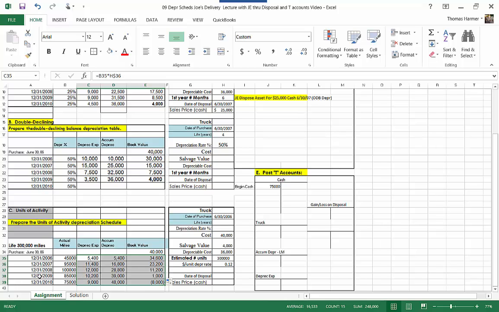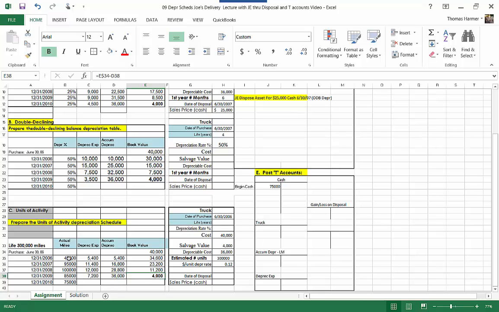You see here in our fourth year, we end up over depreciating the asset. We cannot do that. So we're at 1,000. We need 4,000. So I got to take 3,000. So that's 7,200 is the most I can depreciate it in that fourth year. And in the fifth year, that's it. Regardless of the number of years, it is based on the estimated miles. So in the fourth year, we've fully depreciated it down to our $4,000 there. And there's our depreciation schedule based on units of activity.